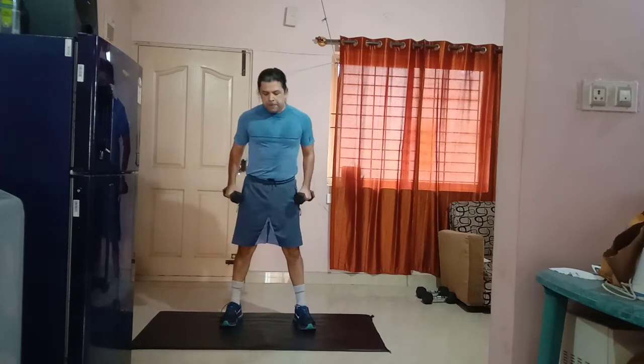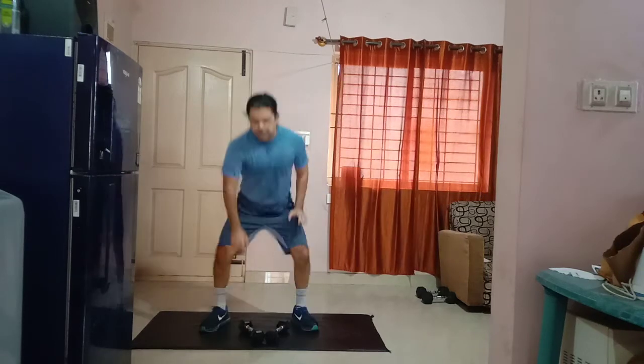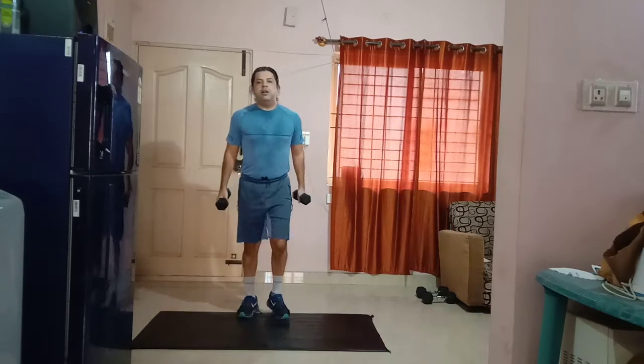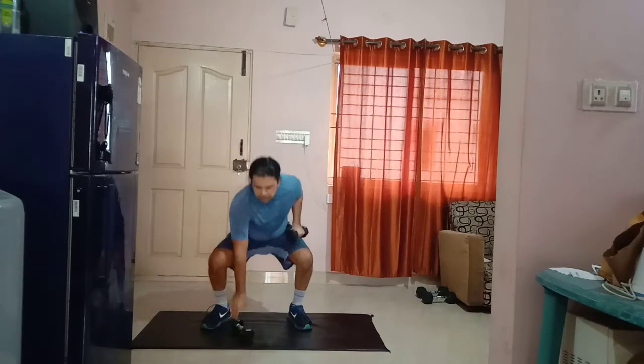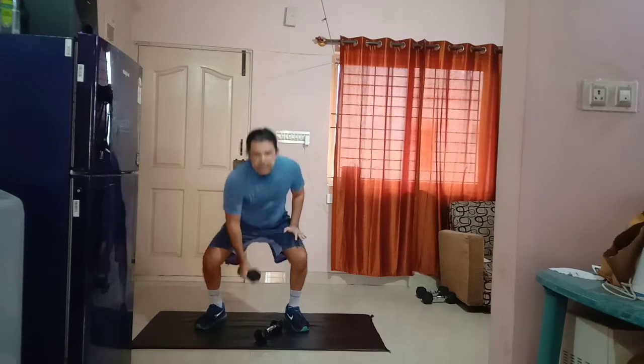Otherwise, you can do the opposite. Pick up, pick up, drop, drop. Okay? That means you will not have weight in your hands. The amount of weight you're lifting also dictates the effort that you need to put in. Got it? The higher the weight, you have to fight it more.